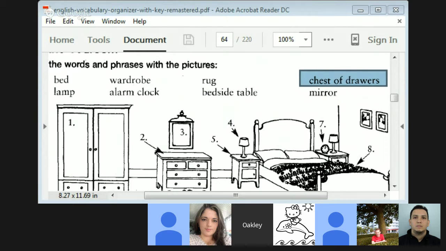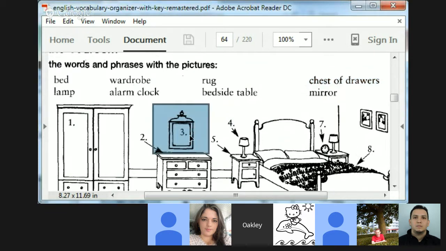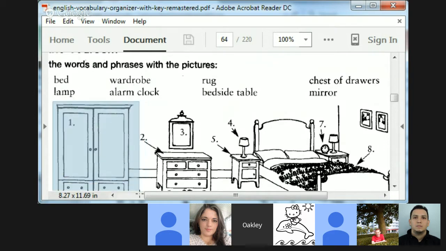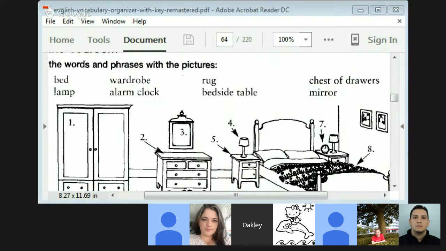Okay. Very good. Carolina, let's move on to number three. Where is number three? There it is. Mirror. Yes. Say it twice. Mirror. On the wall, who's the fairest of them all? Okay. All right. This is a relatively small mirror. What do we call a mirror that's, you know, as tall as the wardrobe, for example? Do you know? No idea. Okay. One that is very tall, we would call it a full-length mirror.